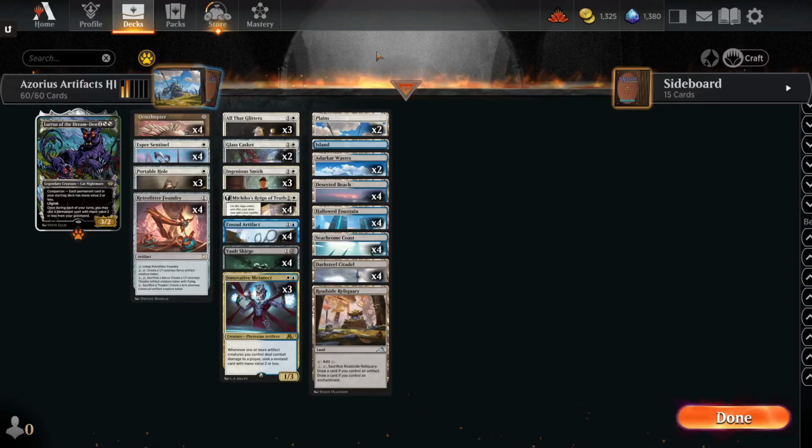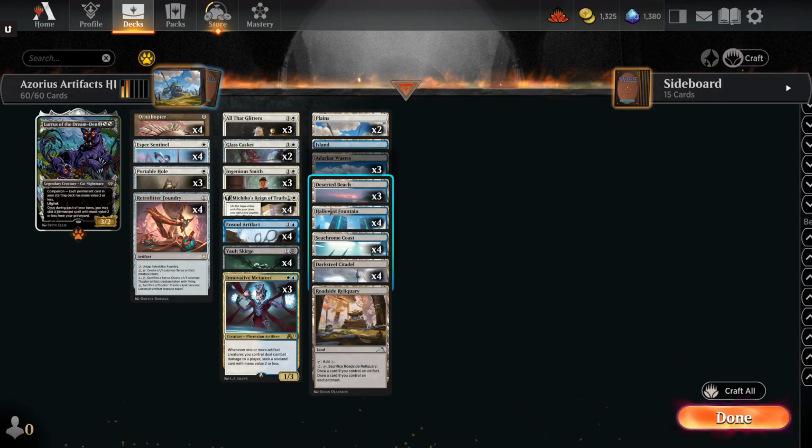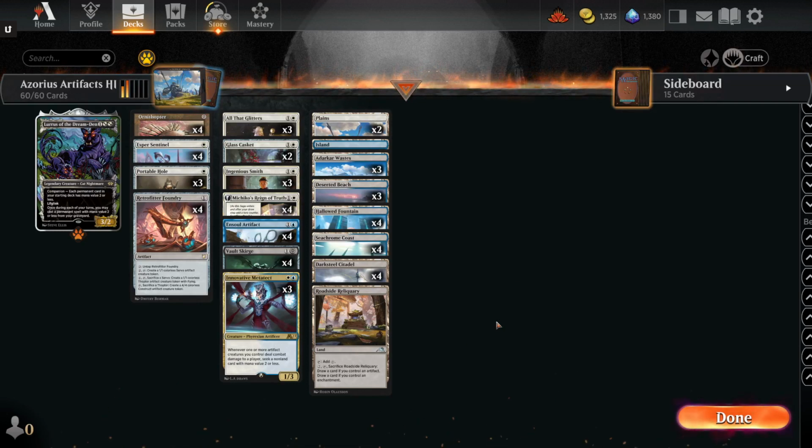I could even make the argument that we want 1 more Adarkar Wastes in here and 1 less Deserted Beach. That is actually probably something that we are going to do. We're going to be busting wild cards like crazy, but if they're lands and they can be used in any format, it's going to help us for the longevity of this profile anyway.